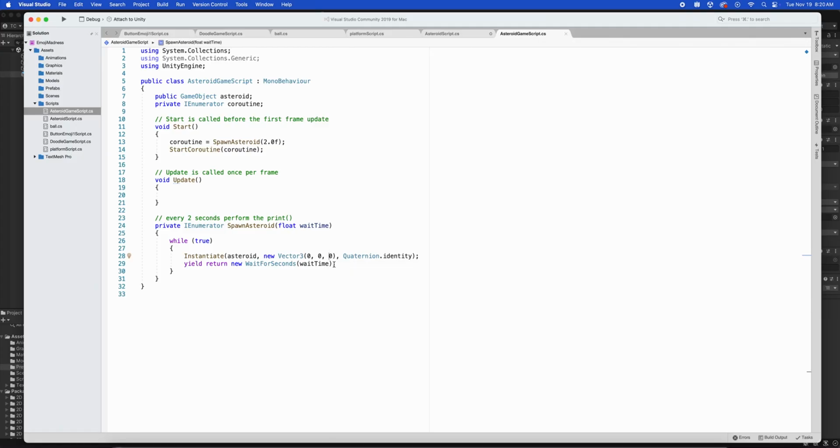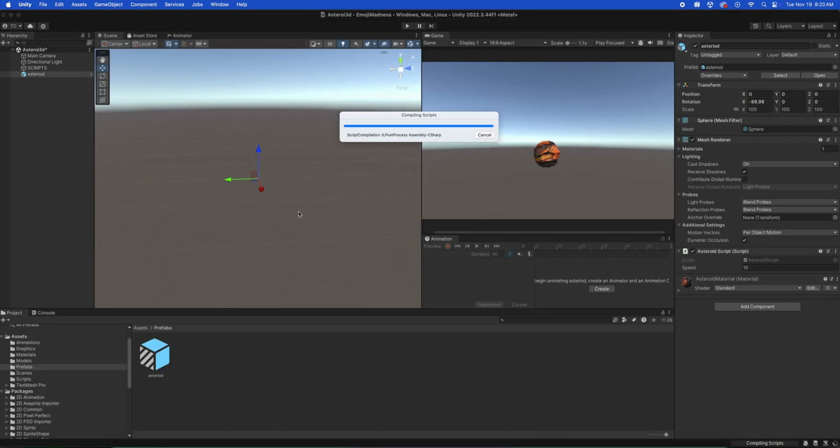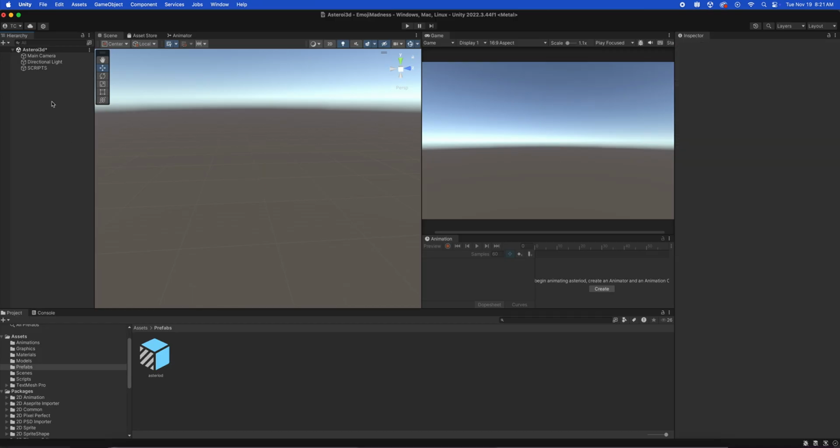Now it's going to take a while to get to the screen, so let me just bump it back a little bit. Let's go to like 200 for now. Let it compile. Okay, so it should spawn a new asteroid in the distance at 200. I guess I should remove this one first. Okay, so we'll push play.